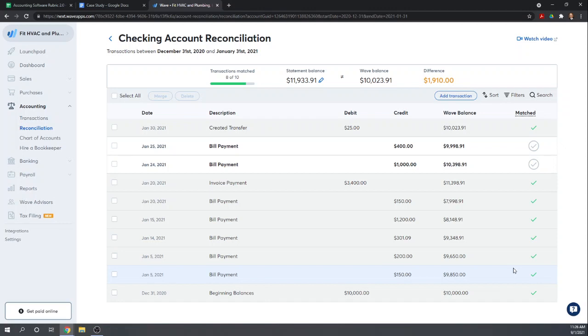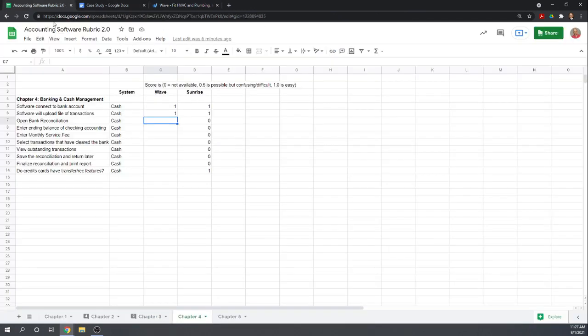So if all you're doing, if you never enter checks before they clear, if all you're doing is transferring the information directly from the checking account, dating it according to the date on the check statement, then you can do the reconciliation. But if you're using Wave to actually input expenses before they clear the bank, then you can't do a bank reconciliation. Okay, so as far as our rubric here, I'll give it a half a point because sometimes you might just be using it purely based on your bank statements, in which case it will reconcile.